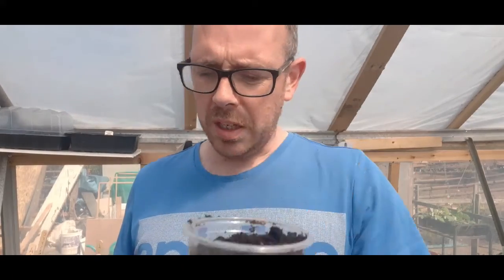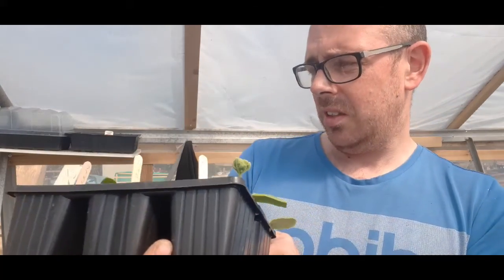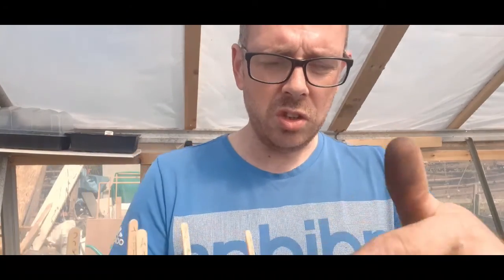So I'm going to pop these out. I'm going to stick them in the little tubs like that. Pint cups. I've got a little melon come through there, that's a little darling. Got a crystal lemon. And I've got a sugar baby come through and all. But I'm just going to concentrate on the 2 butternut squashes and get them potted up, okay?